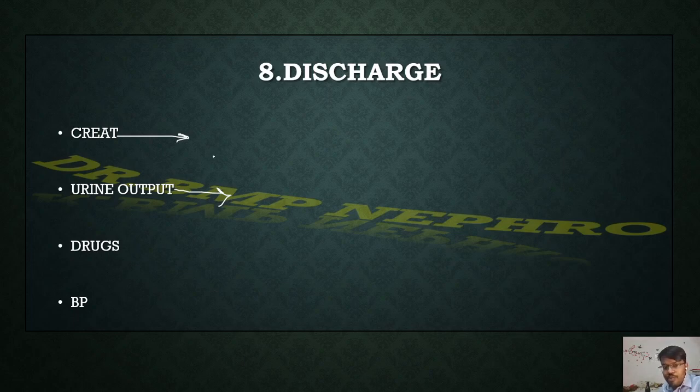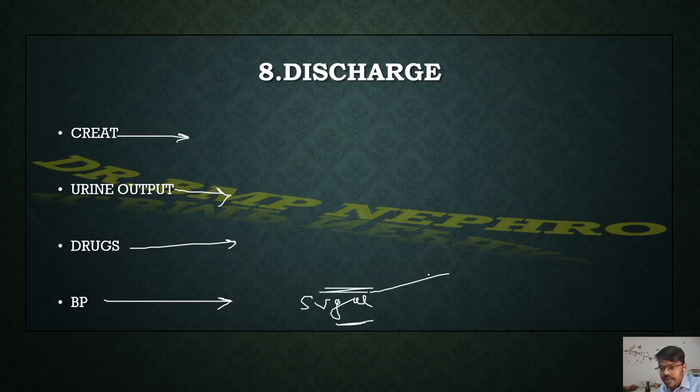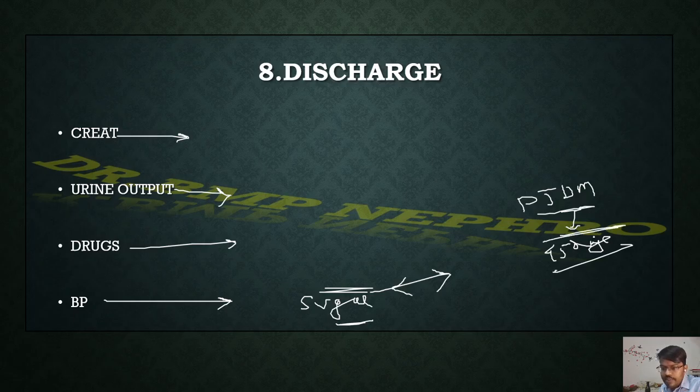Because we are going to make a diagnosis of chronic graft dysfunction or slow, immediate, whatever it is, based on these things only. And the time duration passed. What drugs was the patient on? How was his BP control? How was his sugar control? Because the patient is on high dose steroid, you have to tell about the tapering. If on high dose steroids, one important risk factor is diabetes. So you have to mention that. When we say post-transplant diabetes, it is after 45 days. If the sugars are persistently high, we have to label it as post-transplant diabetes. So that is why sugar control is very, very important.